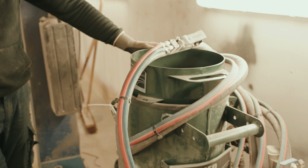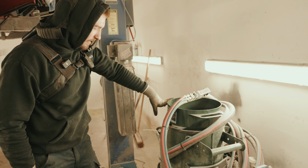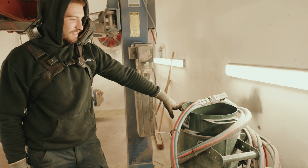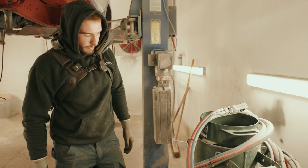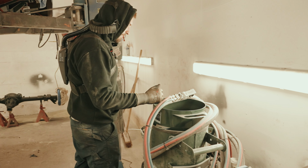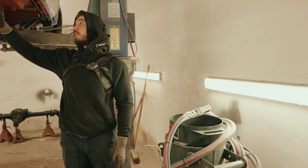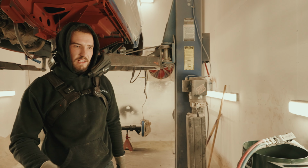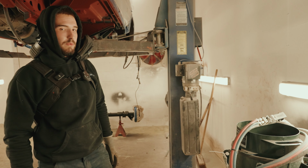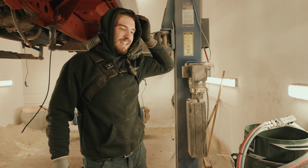So this is our new machine from Applied Concepts, and it is quite the beast. We picked this machine up last week, I believe it was, after we had quite a lot of bookings for tough coated chassis. We were using that ice blaster that we showed you on a previous video, but really it was taking a little bit too long.